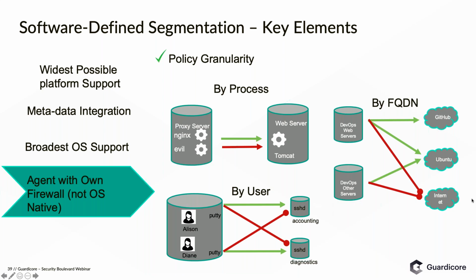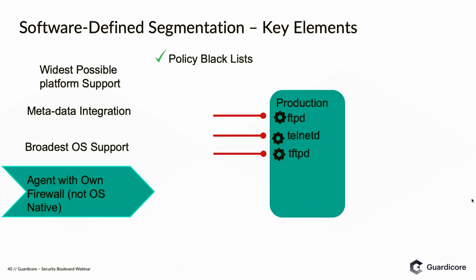And then finally, policy blacklists. This is also critical, because if you don't have your own firewall, you can't do this. A lot of times when I go to prospects who are becoming customers, they say the first thing we want to do is stop plain text protocols, or I have a global list of things I want to implement first. So being able to say rules like, no matter what port or IP address coming into production, any system labeled production, no FTPD, no telnet-D, no TFTPD. Sounds easy, but without using a system that can understand processes and blacklists, this actually becomes a long, long list of ports, and there you're not even protected very well.